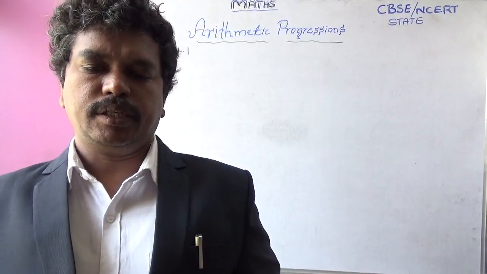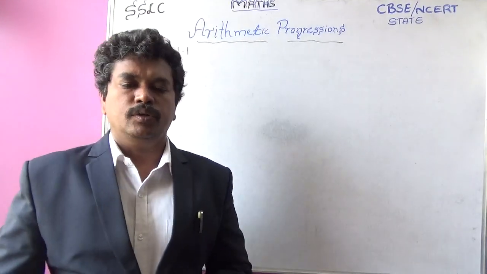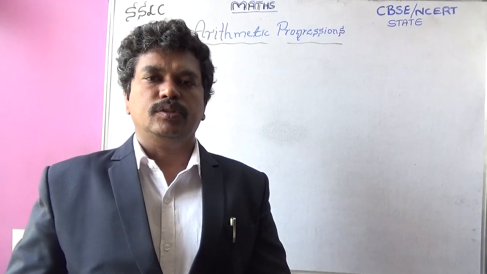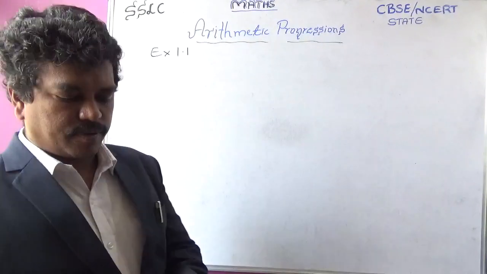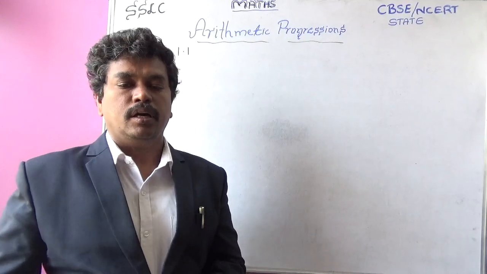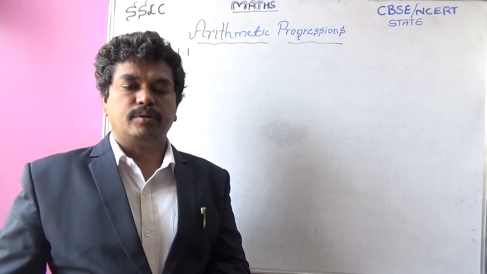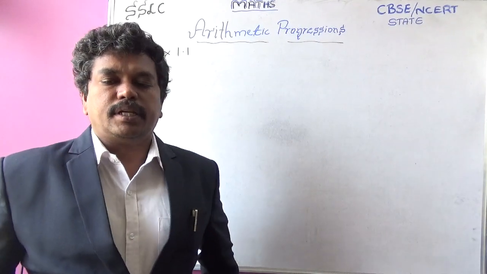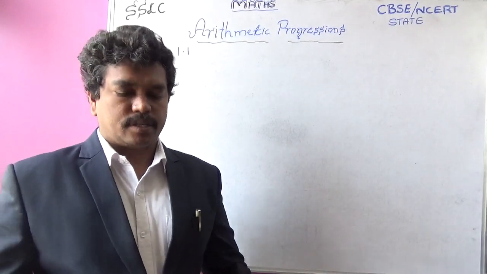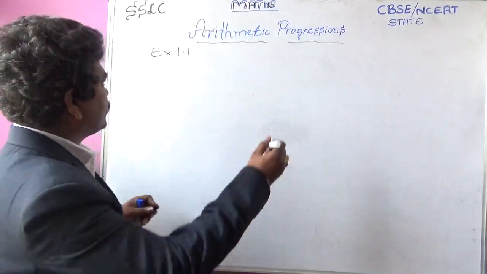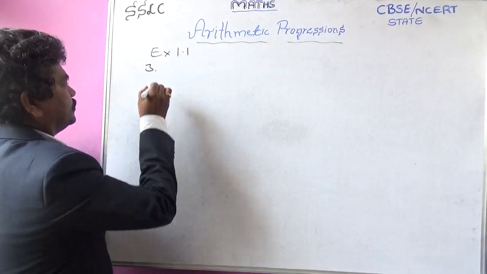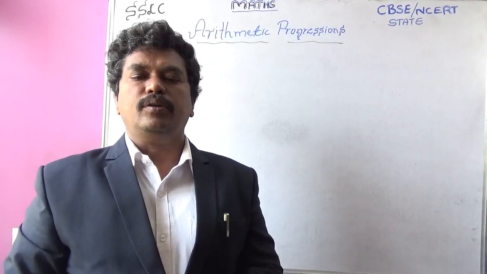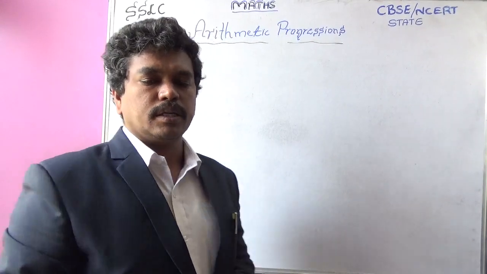So students, now we have to know in the previous videos how to write the arithmetic progression. In this first exercise we have to solve the three main questions. Now I have to take the next question, that is we have to write the first term and common difference. How to write the first term and common difference in the third main question. In the third main question they have given the arithmetic progression. We have to find out the first term and the common difference.